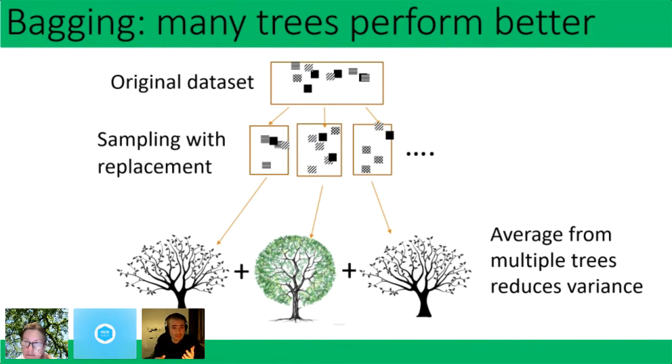But there is a problem. So here the performance is improved, but the interpretability goes down, because here we are talking about usually averaging 100, 1,000, 10,000 trees in this procedure called bagging. And then how do you show to someone else the result of 10,000 trees? It's much more difficult. So you lose interpretability, but you gain in performance.